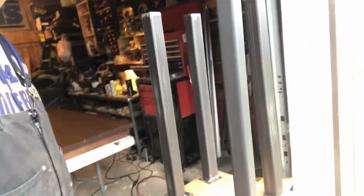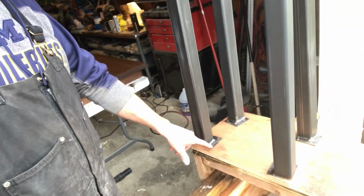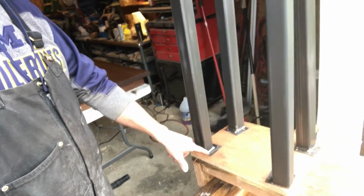All right, guys, we got the legs all coated with clear, all sanded down, drilled out. For lag bolts, I don't want to use screws, I want to use lag bolts. So they're ready to go, they're drying.